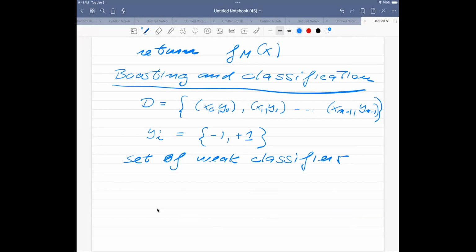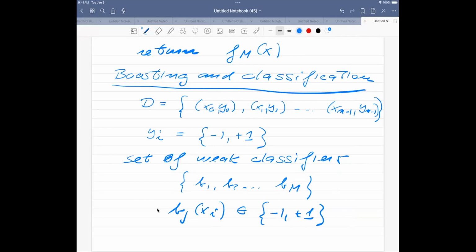I'm going to call this set B1, B2, up to some B of M, or rather this uppercase letter M, where each one of these, B j of x of i, now gives results which are either minus 1 or plus 1. So this is my weak classifier.